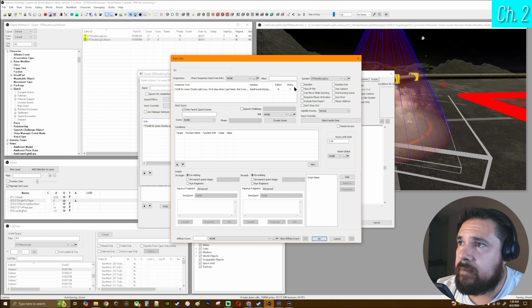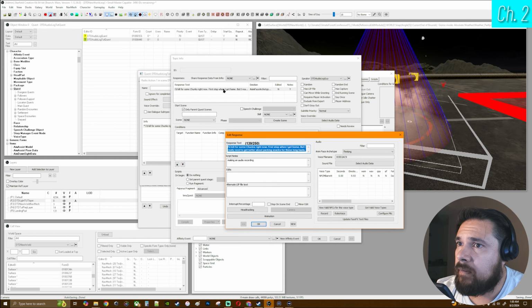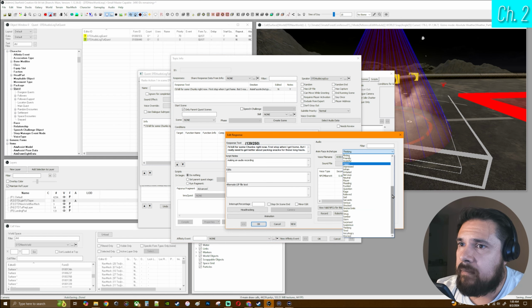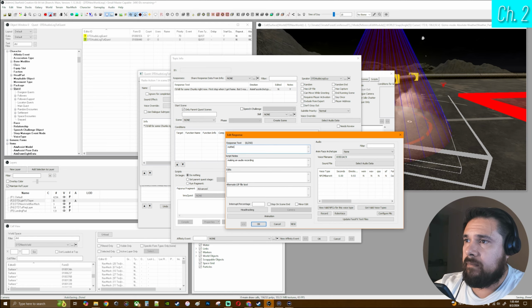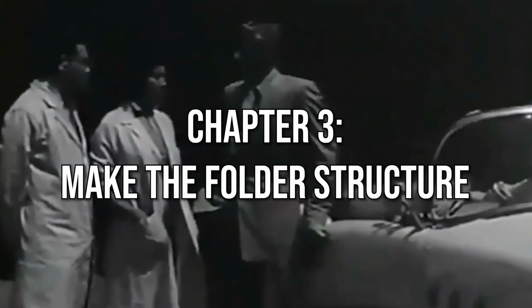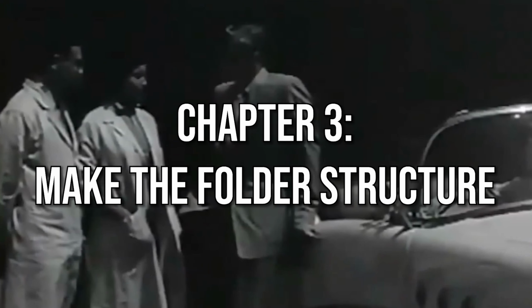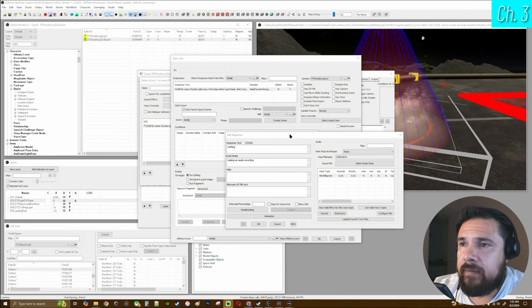All of that looks good. Now we can double click this, undo that, and here we can make some edits. Let's just go nothing. All right, for a moment, let's leave this window open.